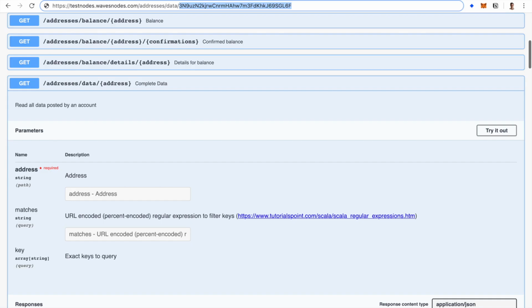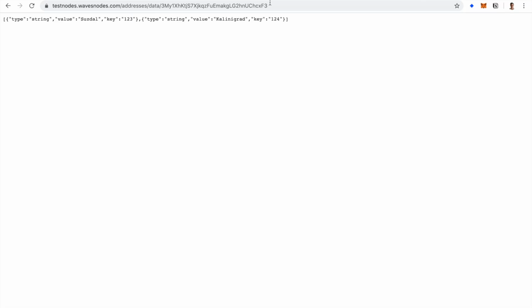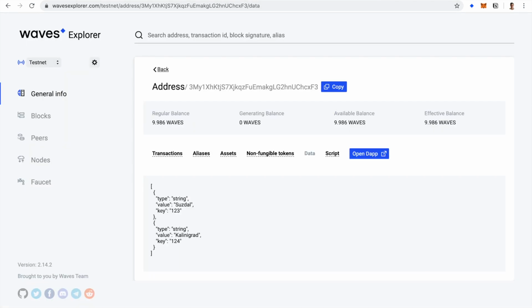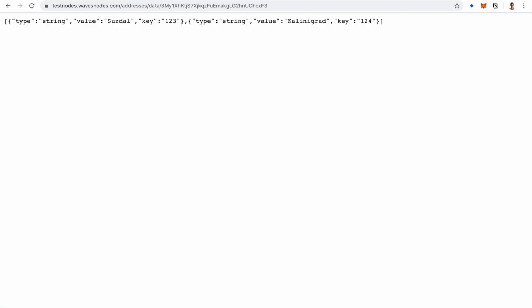Here it is. And I see the data connected to this account in the blockchain. As you see, it's exactly what we have seen in Explorer. These two data entries, Suzdal and Kaliningrad. Cases number 124 and 123.